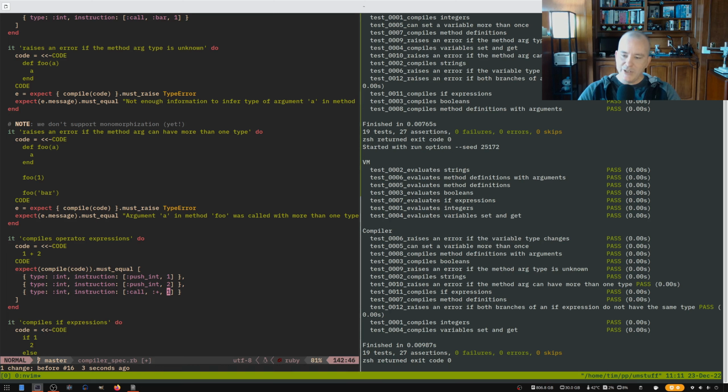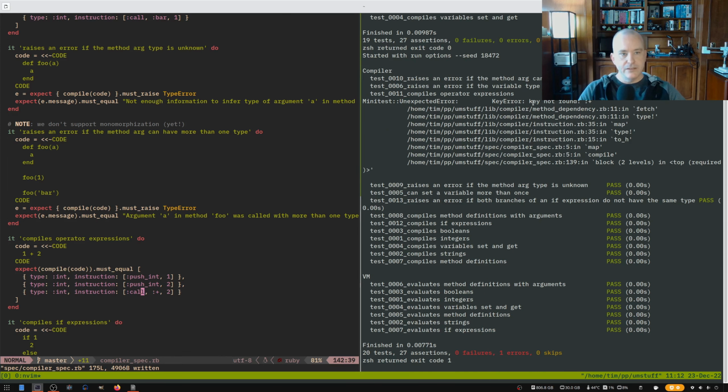I need to decide one way or another how this is going to operate in my language, because I can do whatever I want. Even though internally when it's running through the VM we're going to call the plus method on 1, I think I want to pretend that this is actually just a function that takes 2 arguments for now. I might have to change my mind on that, but for now let's do it that way. So let's say that's what we want to compile.